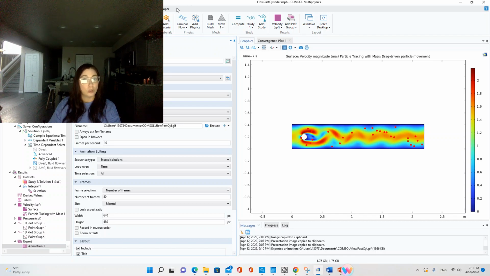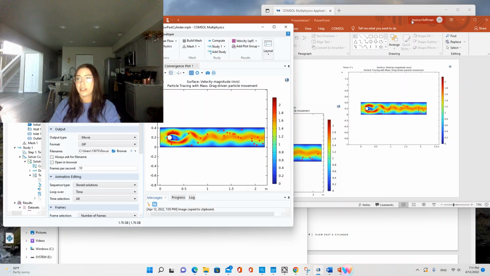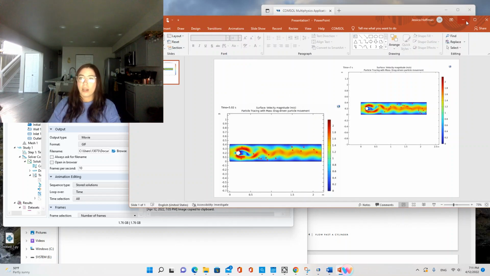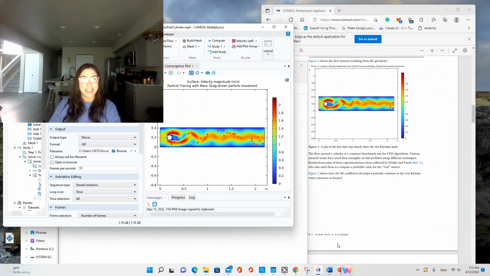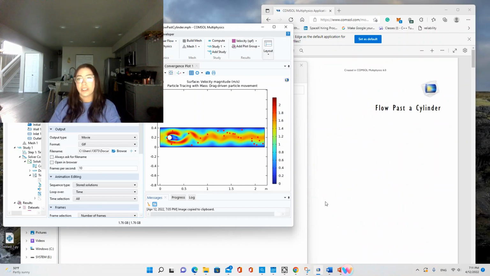If you do want to create an app, there's ways to do that, but anyone who uses it would then need access to COMSOL. Okay, so this has been it for today. This has been it for the flow past the cylinder tutorial. I'm just warming up, so I'm not trying to do anything crazy where I'm generating my own ideas. I'm going off of worked examples to get started. But if you have any ideas or examples that you want me to work, let me know. I'll be happy to do it.